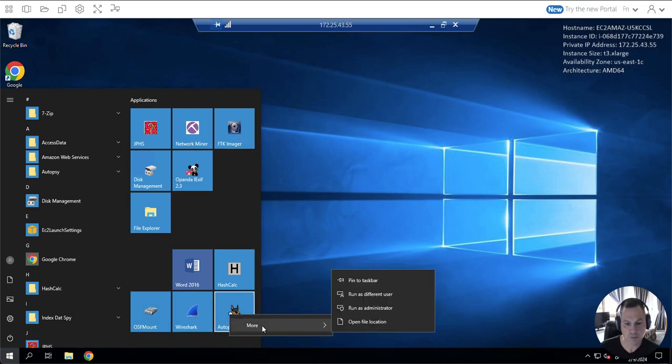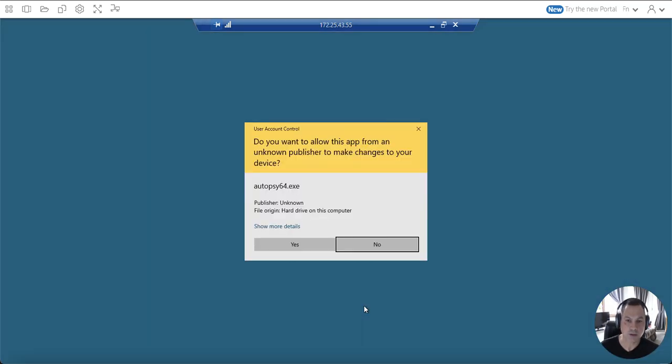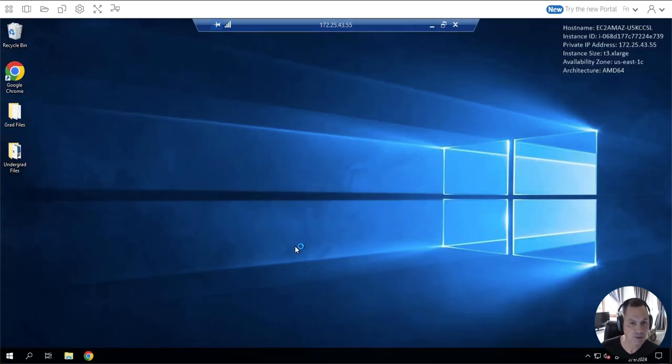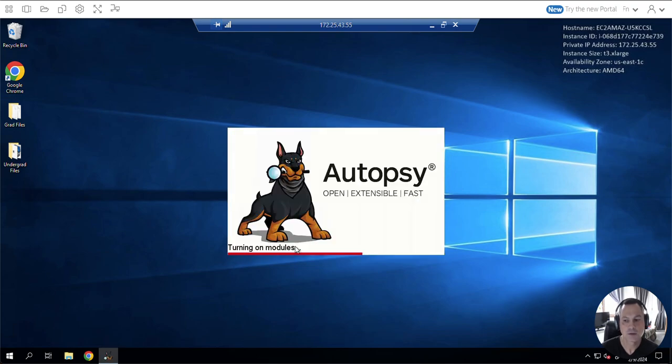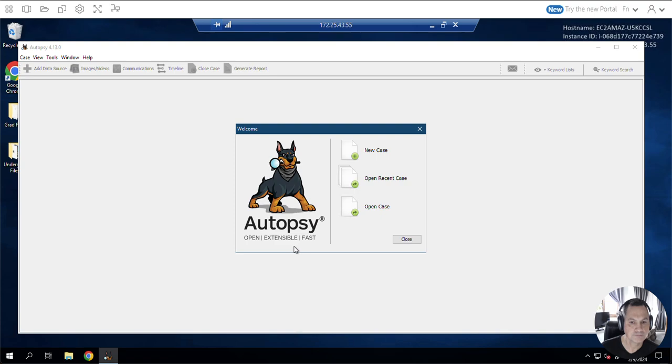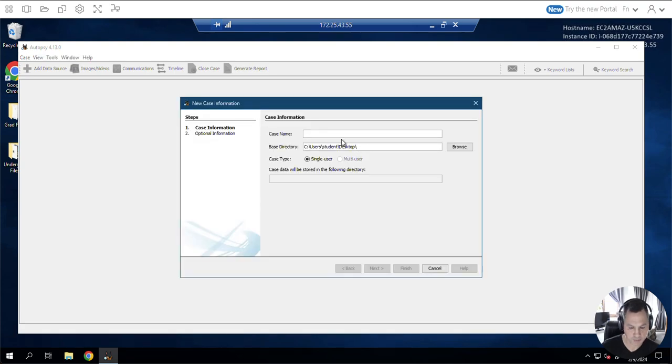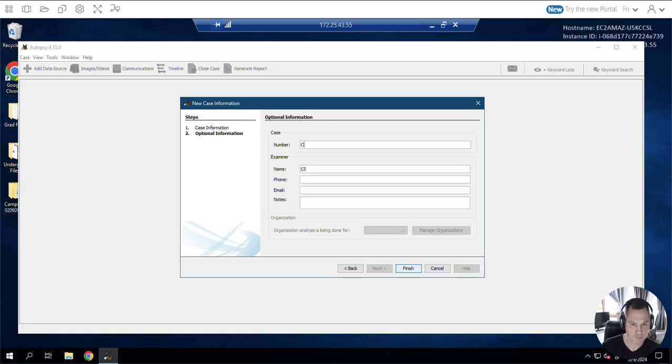And again, like I've suggested before in other videos, always run these as an administrator. Ensure that we have full rights and access to do what we need to do in the tool. So we'll give Autopsy just a second to load. We'll give it a new case. We'll call it Campbell. Usually put a date behind it, and click next. I'm just going to call this case number Campbell, hyphen, with today's date.